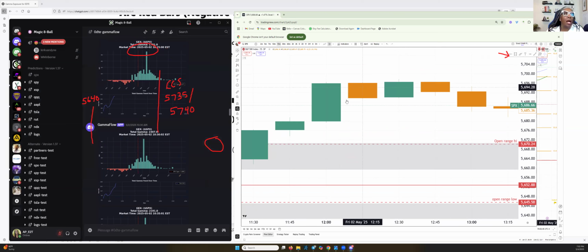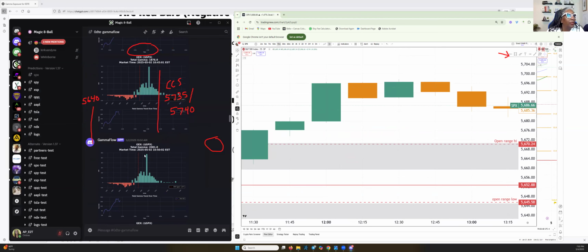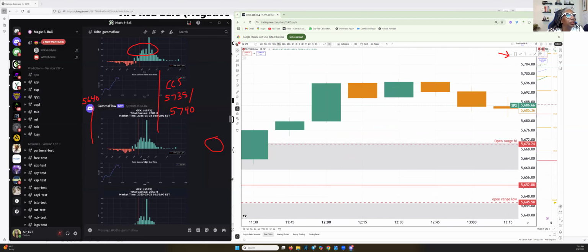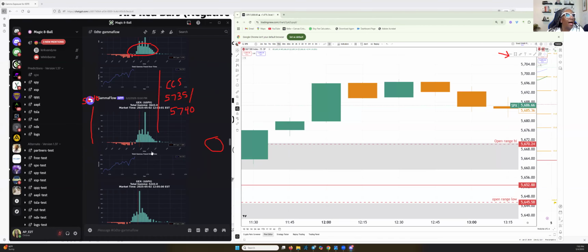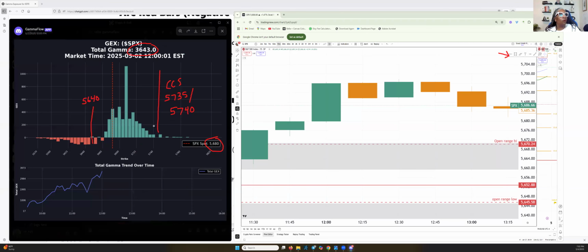I'm going to go off of this and let's go down later in time to see, this is what, 12 o'clock? If you're looking at the 12 o'clock-ish time, if you were still looking at your gamma, now we're at 12:05. Still, the outer edge of this is 57.35, 57.40 is still the outer edge. So you could have waited till price got up a little bit higher.